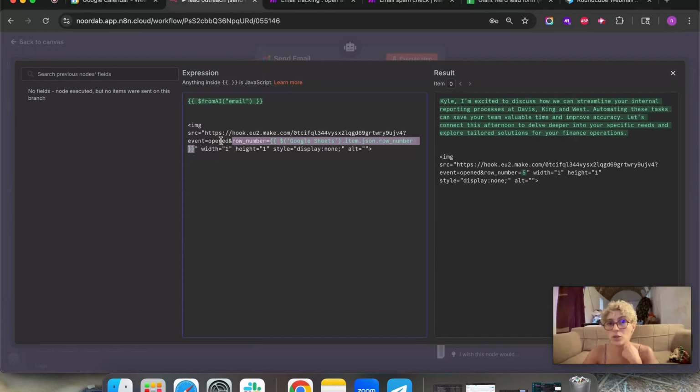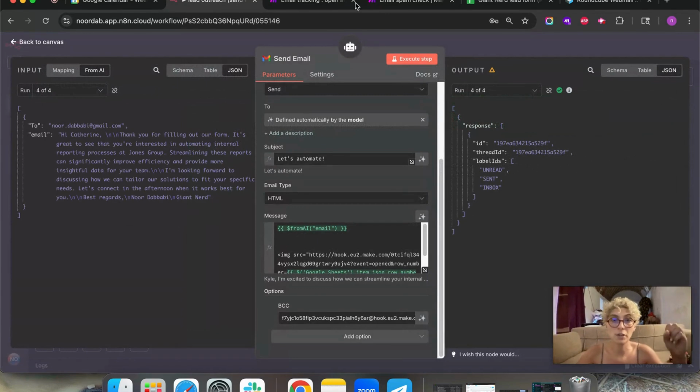And then width equals 1, height equals 1. You can actually put those as 0, and style display is none. So you can put 0, that's not really a problem. You can also put a border equals 0, etc., but that's completely useless, I guess. So yeah, right now that our tracking pixel is being sent to our leads, it's triggering our other webhook, right? Or more like our webhook, because the first one is a mail hook, right?